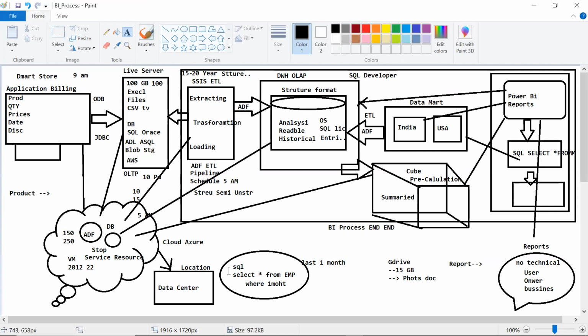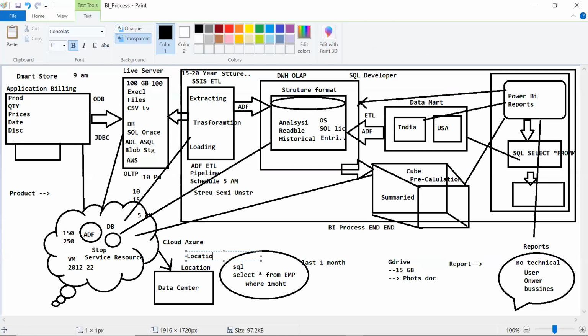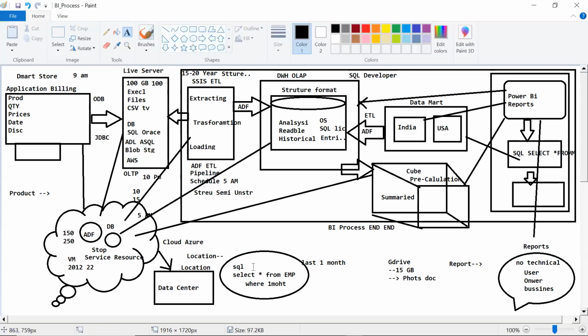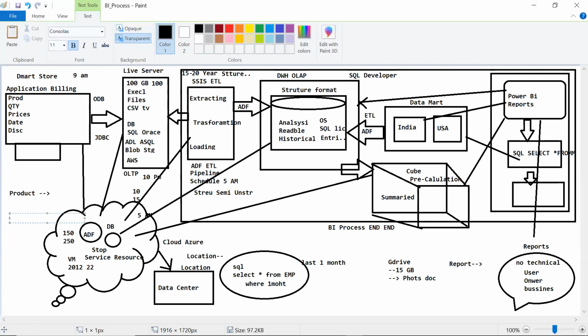Each company has its own tie-up with a location, because at the end of the year they have some audits and other things. So every year, every month, they go and sit at that data center location. They check what level of security and everything else they maintain. And if you go for a cloud developer role, a Data Factory developer, in your company you will have a technical document. In the technical document, they clearly mention if you want to select East US, you have to select the location East US. If they ask you to select the India region, you have to select the India region.